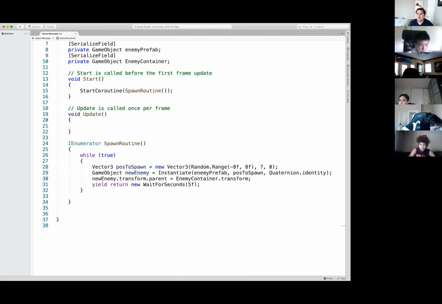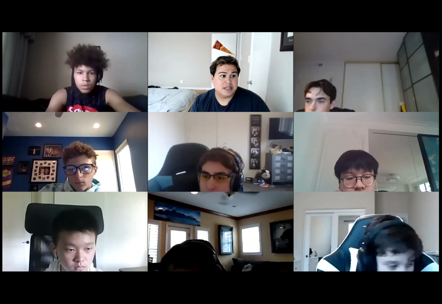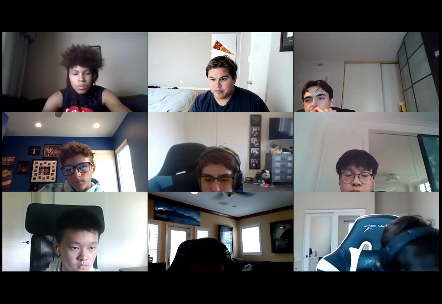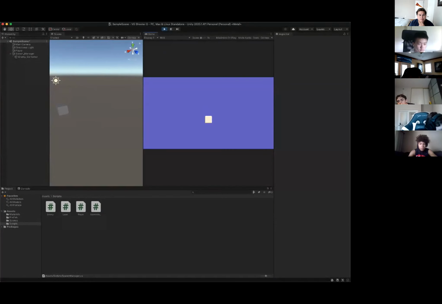Now I'm going to save this, and if I run this, take a look at what happens. Specifically, take a look at my hierarchy. I can drop this down and see how many clones are here, but now everything is contained within the container, saving us memory. This is where we want to be right now. It's so much cleaner, it's nicer, and it's not going to drag a lot of memory. So I'm going to stop this right now.